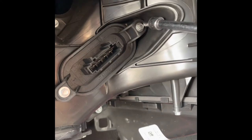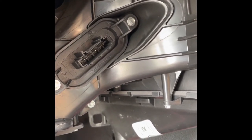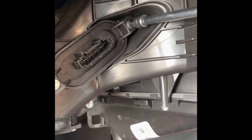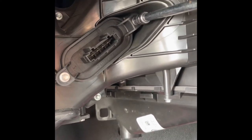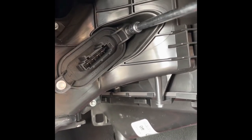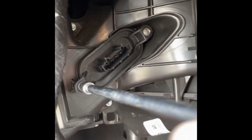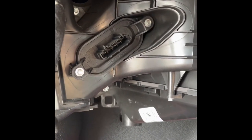okay, it looks like they are a 5mm. Now I don't have a 5mm socket, a 6 is the lowest that I've got. You should get away with just using a 6 because these are only screwed into plastic, so they're not likely to be seized in or anything like that. So no, I'm not getting away with it, so I need a plan B.